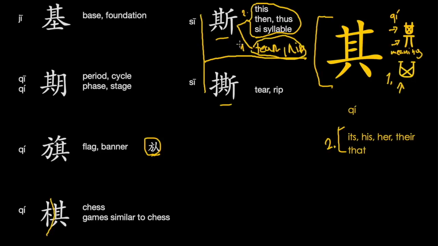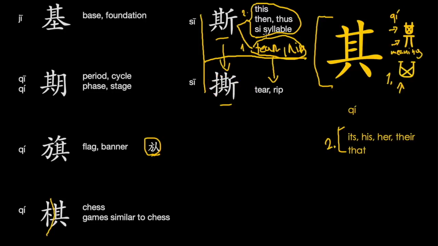And so suddenly this character had two meanings, and in order to get rid of this confusion, they created a completely new character, which is this one, which would represent the meaning to tear and to rip. And they added the shou radical, which is a hand, as a specifier or the semantic element to show that this whole new character now will mean to tear and to rip.